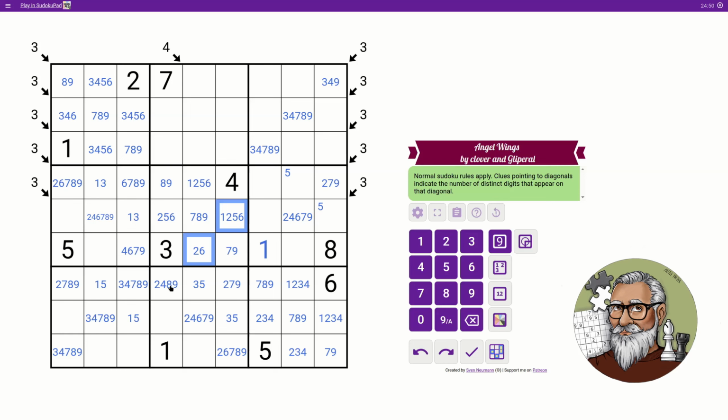Can I prove that any other digit is distinct? I don't think so. I mean, this one isn't 1 or 5, okay, but 2, 4, 6, 8, 9. That's a lot of options. I'm not sure what I'm doing, if it wasn't obvious.